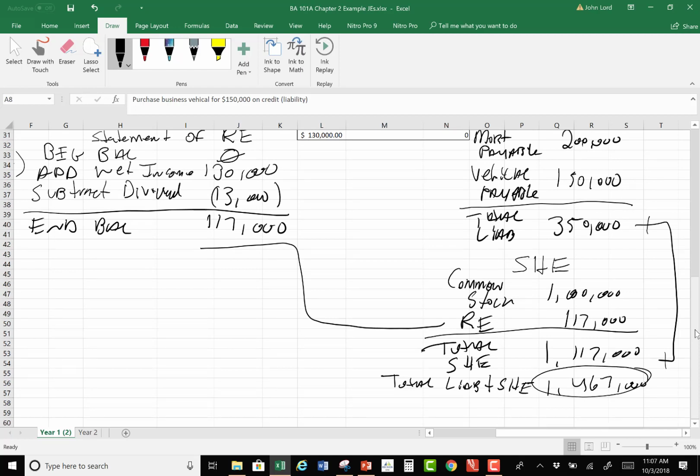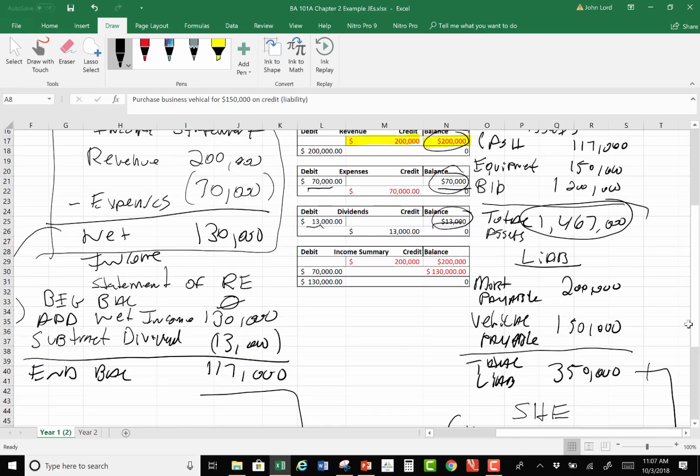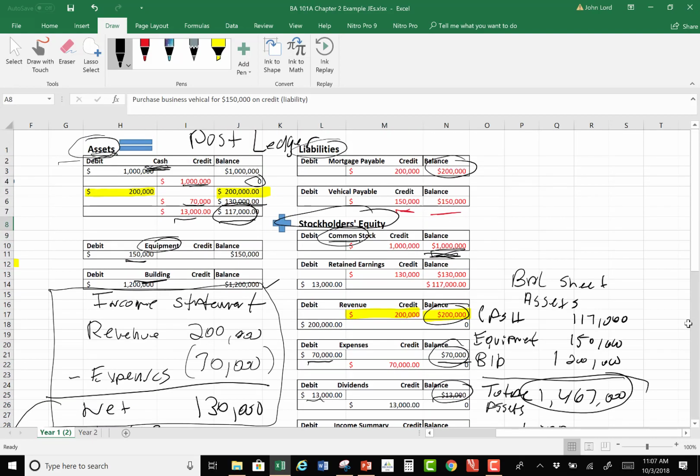Question? I have a question about the letter. So under revenue, it says that you debit it to an account. Well, we're not there yet. So far, all we've done is credited it. Okay, again, I didn't want to sit here and have to put each transaction in as we went along, so I kind of filled it out ahead of time. So right now, it's only $200,000. Okay, and that's what I used to make the income statement. Okay, we're going to get to these other transactions right now.